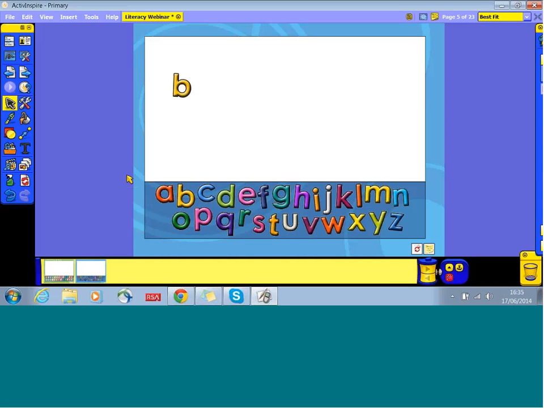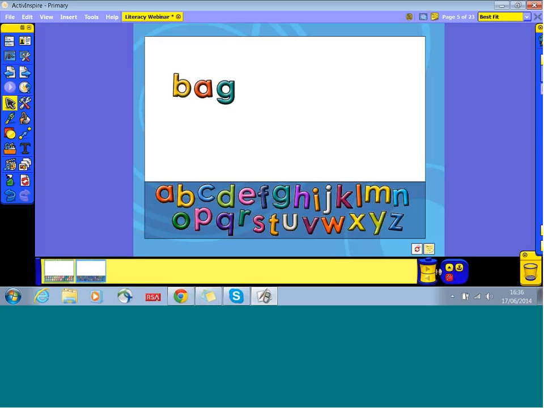These are pages that are already created that I can just drag up from my resource library and put onto my page. What's fantastic about this is that all these letters on the page are set to drag a copy. So I could have pupils in my class come up and we could start to spell words. There are various ways that we could use this.